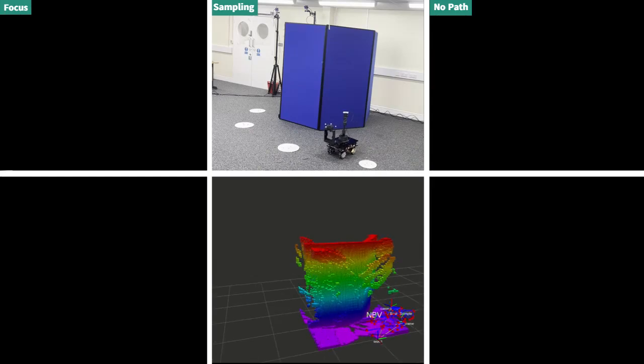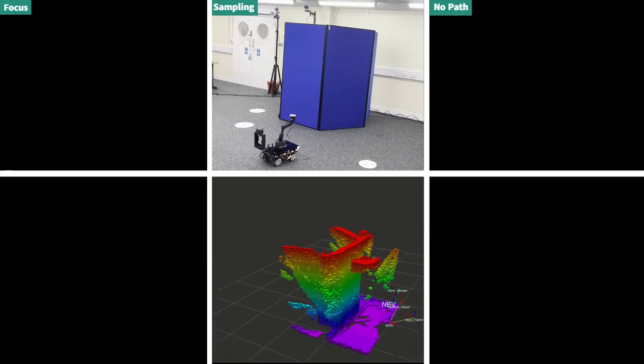Focus and no-path methods have finished the reconstruction process, while the sampling method continues.